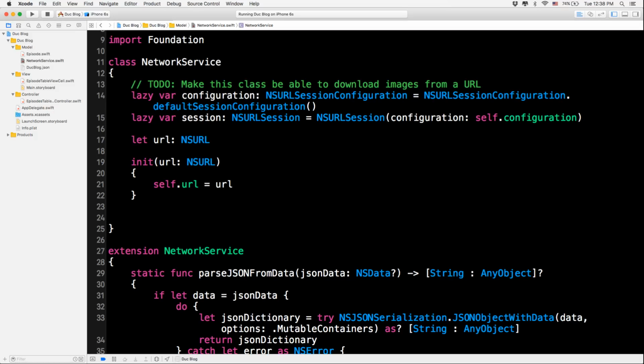So in your iPhone app, usually when you use an iPhone app, it's always very smooth. It's always responsive. It's always running. If you have an app that doesn't respond to your touch gesture, then you think that this app crashes. But a lot of the time when the user creates an app, they forget about the user experience. So they download things from the internet, and it stops the flow of the app. The user thinks that the app crashes, so they stop using the app. Or even worse, they go to the App Store and say that this app crashes. Okay, so we don't want to have that.